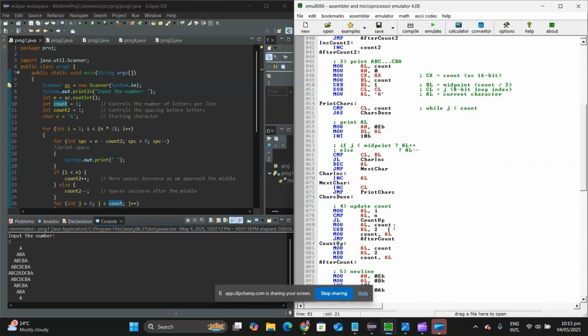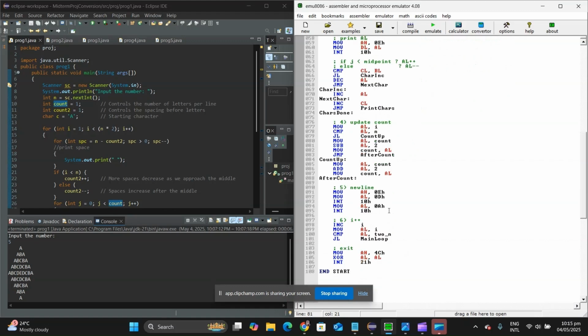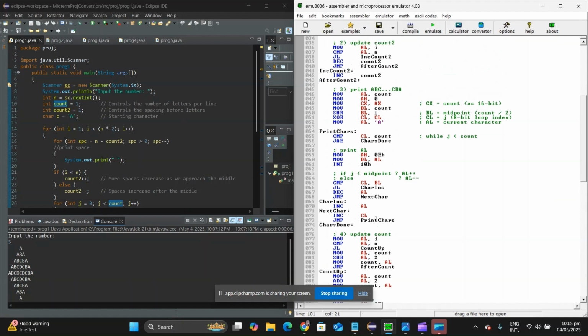Then we print a carriage return and a line feed for the new line. After all that, we increment the line counter and loop back if there are more lines to print. We then terminate the program after the main loop.